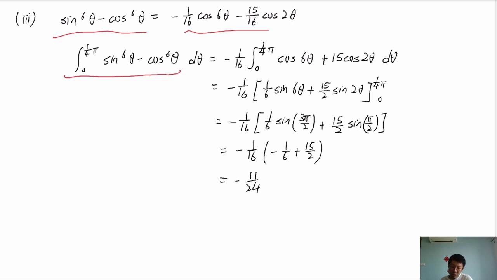Okay, so for that, we actually have to integrate this term. So what I did was factorize out the negative 1 over 16, and I will just have to integrate the cos 6 theta and the cos 2 theta from that. After that, integrating is not difficult to do, and then substitute the values 1 over 4 pi and 0 inside and evaluate, and we should be able to get this value. The integrating shouldn't be difficult to do.